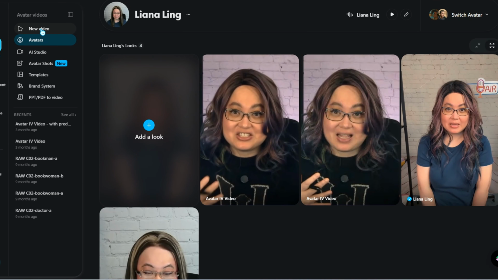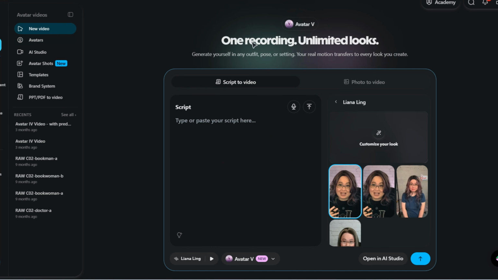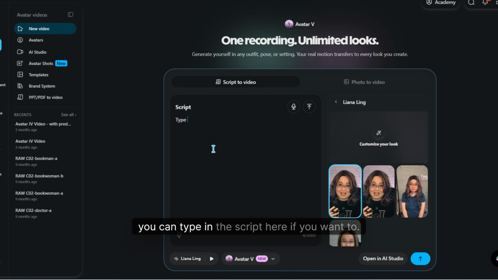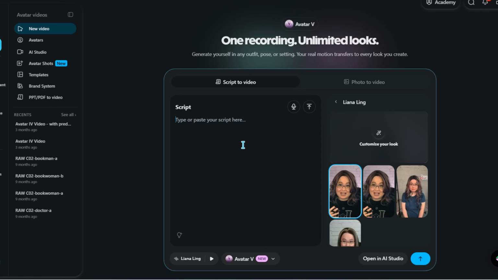So let's take a look at a couple of the tips that I have for creating a really good quality video with your AI avatar. I have 3 tips to give here. Number 1, when you're doing your own clone, you can type in the script here if you want to. And I also have this connected to 11 Labs, where I have a clone of my voice that I had professionally cloned over there. However, I found that I get better results when I record something here, and then I'll just have the avatar go.